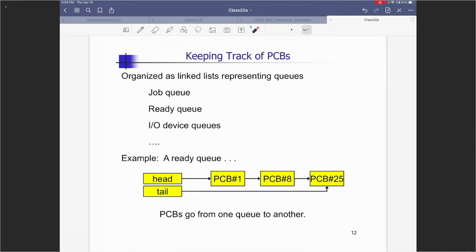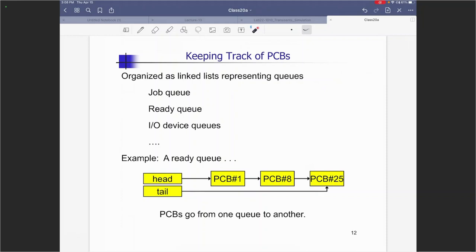Now, to meet the objective of multi-programming, which is to have some process running at all times to maximize CPU utilization, or to meet the objectives of time sharing, which is essentially to switch the CPU among processes as frequently as possible, the process scheduler is going to select an available process for the program execution on the CPU. Now, this essentially involves maintaining and scheduling of jobs from queues.